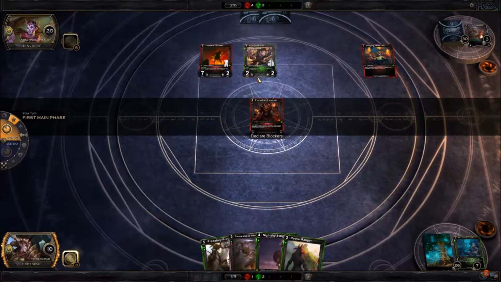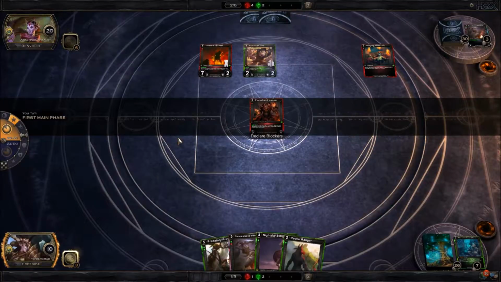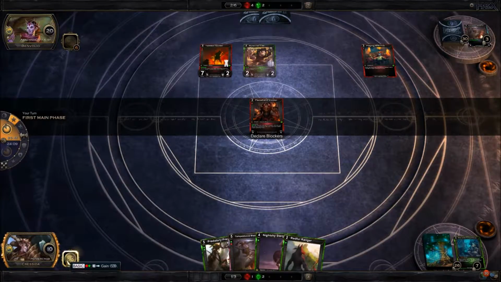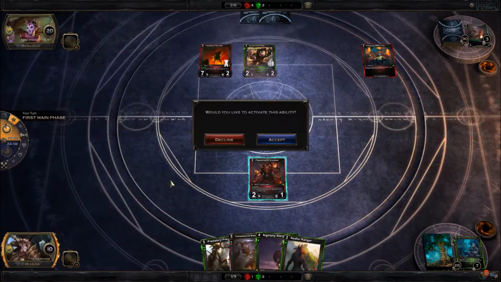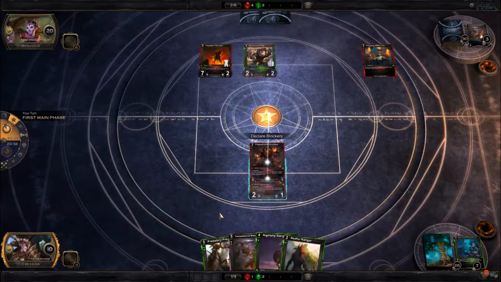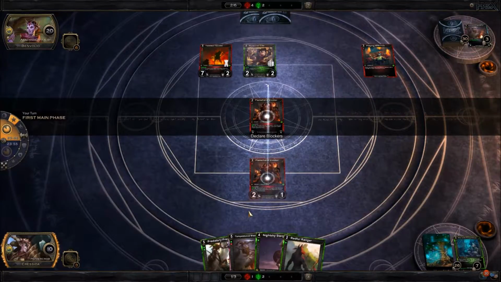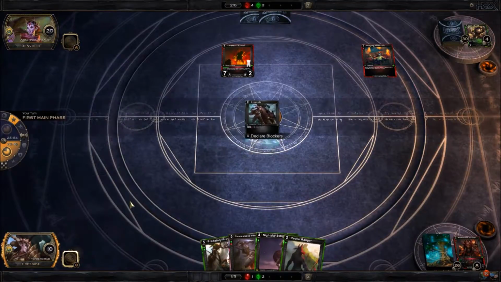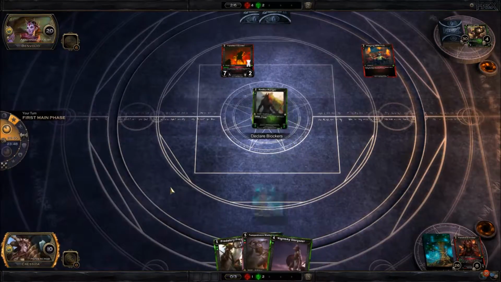I like playing this, and actually I should have done this first. I don't think I can chain it though. Yeah, I can't chase to it. So I wonder if he has a pump spell in hand. It looks like he doesn't. Go ahead and use this. Red Fur Ranger.